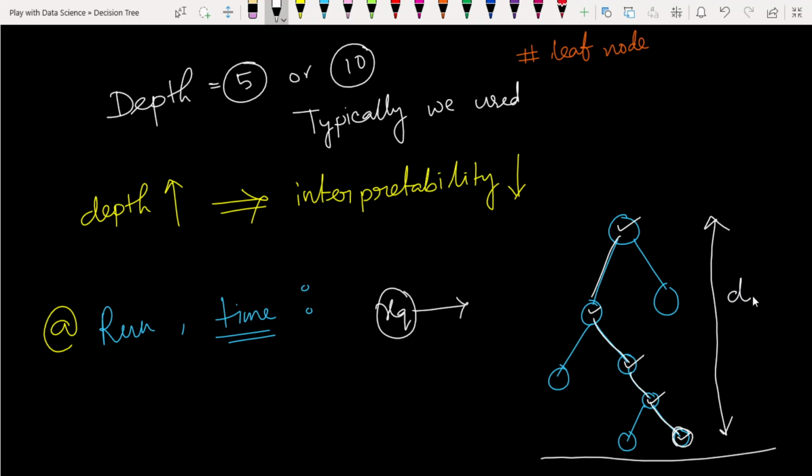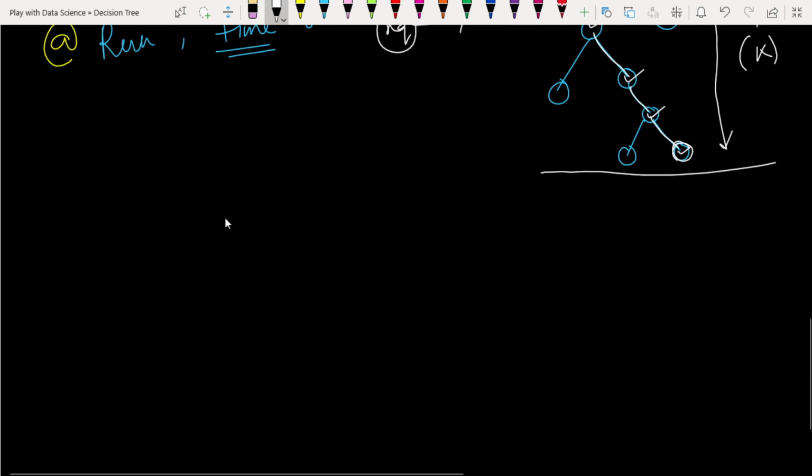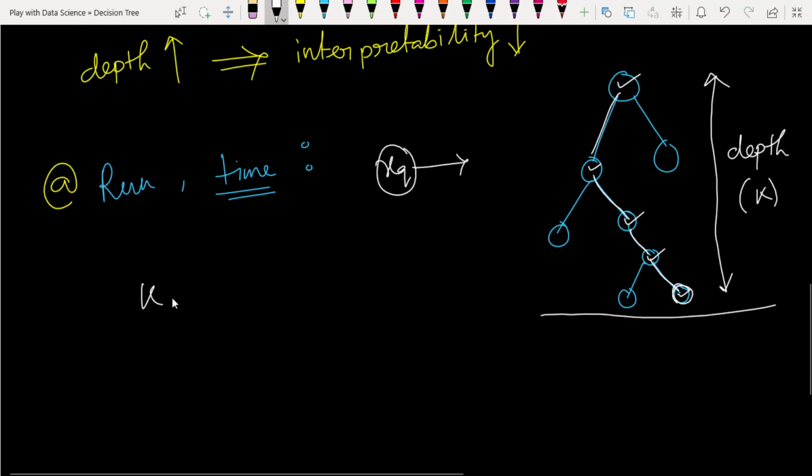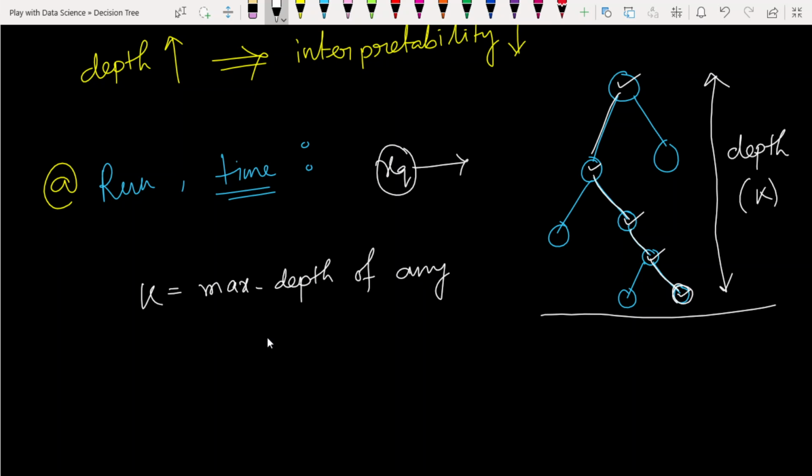So to find the time complexity, if we take the depth as k, then this k will be the maximum depth of any leaf node. This much time we need to take at most.